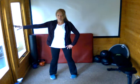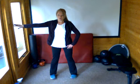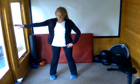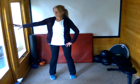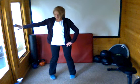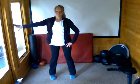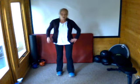This is where you might need to put your fingers just to support you. One, two, three, four, just hold a little bit at the top. Five, six, seven, eight. Okay, and now we're just going to do the normal front ways.